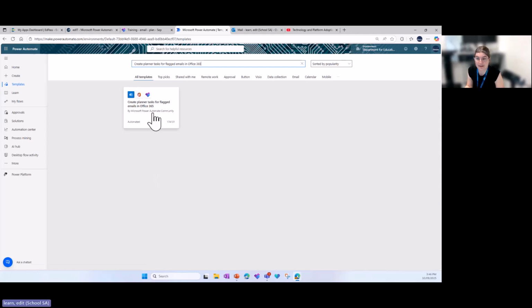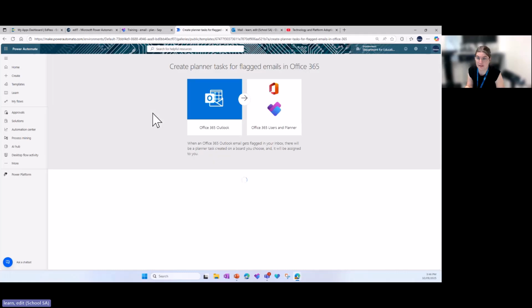Okay, so I'm going to select that one, and then this brings me to this screen here. Now this tells me what applications this flow is going to use. So Outlook, this here is going to access my information stored in the Microsoft tenancy, and then Planner as well. You need to make sure it's got permissions. So if you don't see a tick for a valid connection, you might need to click on connect. I think that's what happens, or add a new connection, and then just make sure all those are green ticks.